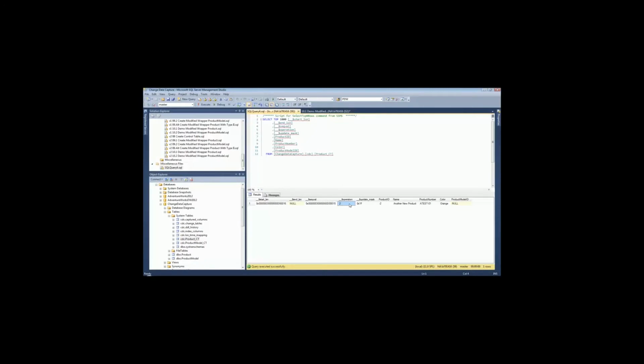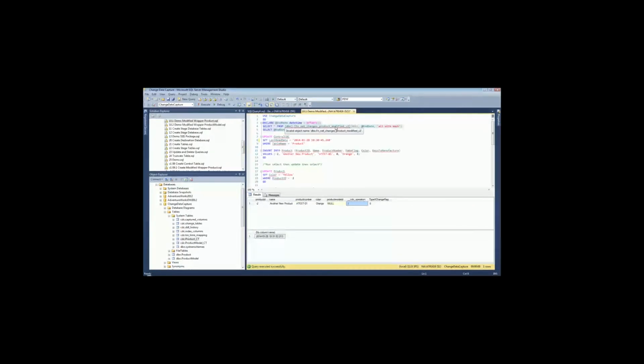Okay, so there's my new record that I added. See, the CDC operation here is an I for insert, and I can come over to my change tracking tables, go to product, and there's the operation. I said operation 1 earlier was the insert, but it looks like operation 2 is the insert. I do have, in one of these stored procedures, listed the different operations and what they correspond to. So insert operation there, product ID, number, the product name, the number, the color, and the model. All the changes get tracked there in that change tracking table.